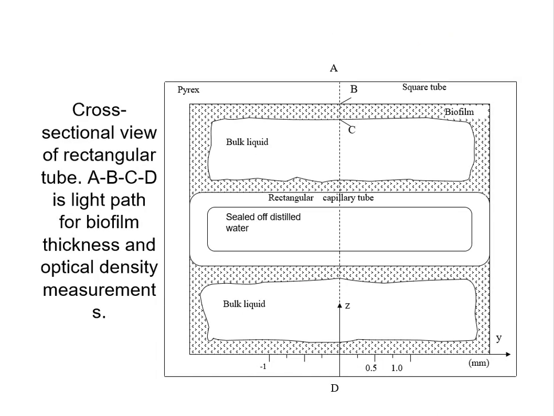And that looked like this. If we look at the cross section, this is the main tube. And then inside there is a smaller rectangular tube, just to have more surface area. So now there are biofilm, liquid, biofilm, just empty space with glass, more biofilm, liquid, and biofilm. And when I used the microscope to measure thickness, I would measure it at regular intervals, so that I not only got an average biofilm thickness, but I could also say something about the shape. Was it very smooth like this drawing suggests, or more irregular?